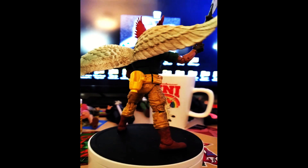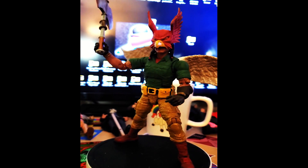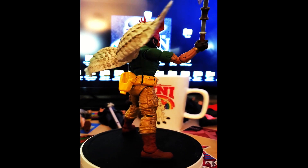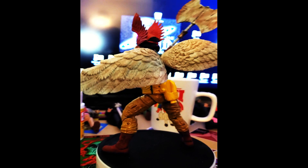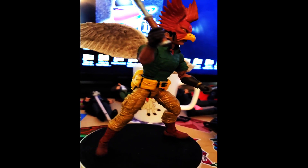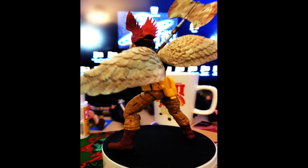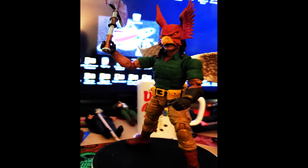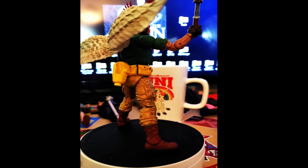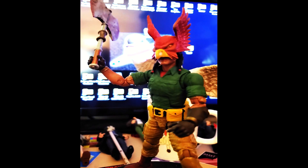I finished my Hawkman that I started today on stream before the weather got in the way and cut the stream short. It turned out pretty good, I think — incorporating some of the old DC stuff in there and these random wings I got at the dollar store. I am going to have to end up pinning those wings in because I tried a number of different superglues and they just don't stay in; they pop off really easy. I like the belt and doing the jet-pack thing. I think the mask fits on there really good. I like that it sits high on him and clearly looks like a mask. I even like the paint I did — so yeah, I think he looks pretty good.